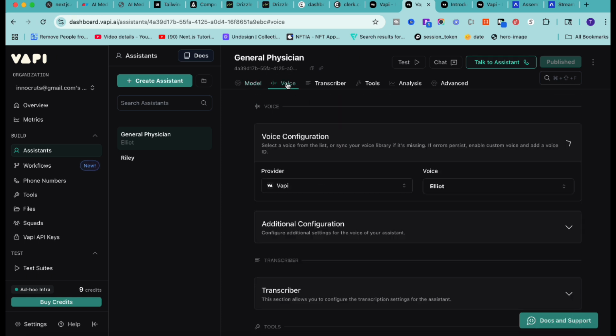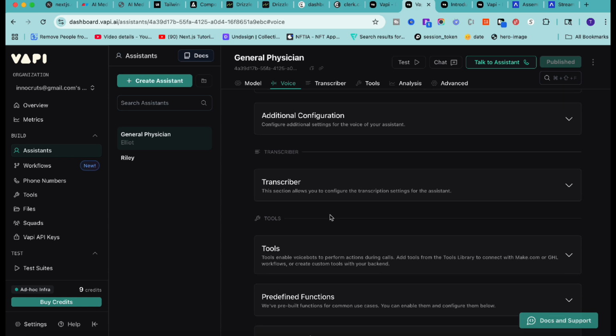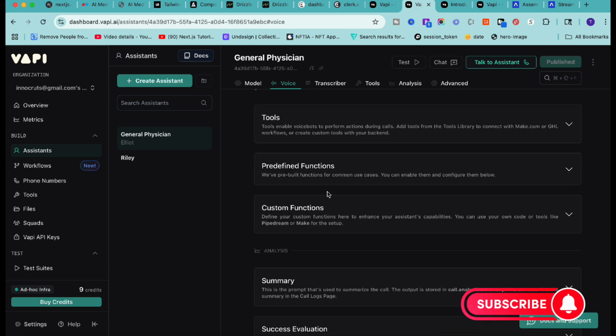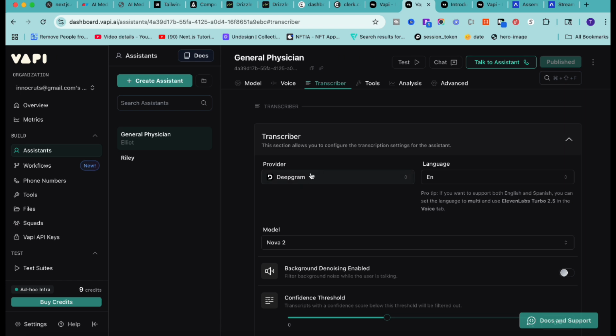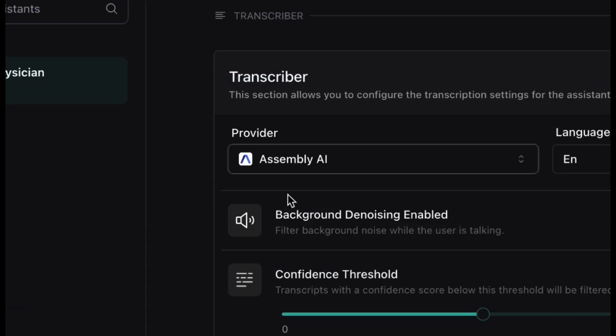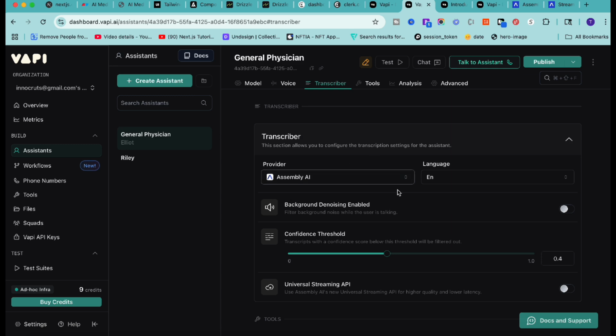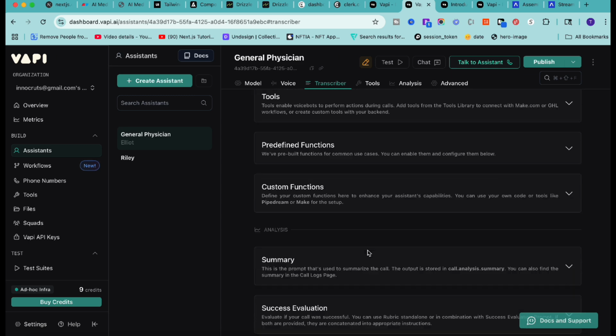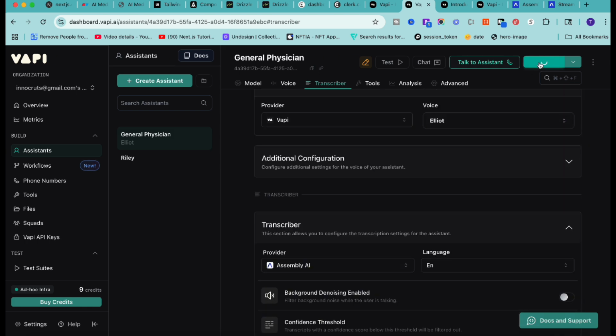Now for example, obviously we want to use the fastest speech to text provider for streaming, and for that if I go to the transcriber, I'm going to change this from Deepgram to AssemblyAI because it's very fast and very cheap. You can select the language whichever you want, and there are more settings about this one, and simply click publish.